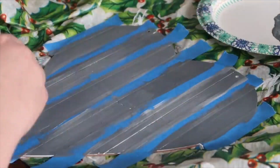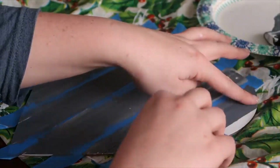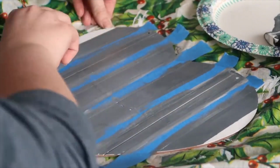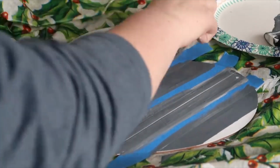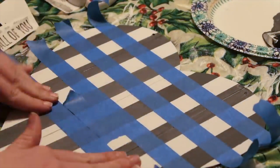Once that was dry, I went through and removed all of the pieces of tape. Now you're gonna wanna put these to the side and don't discard them quite yet because you're gonna need them to finish off your buffalo check. Then repeat the same step horizontally, spacing out everything equally, and paint all of those lines gray as well.